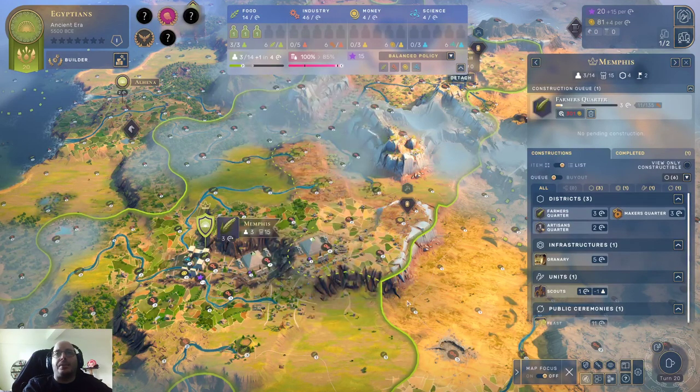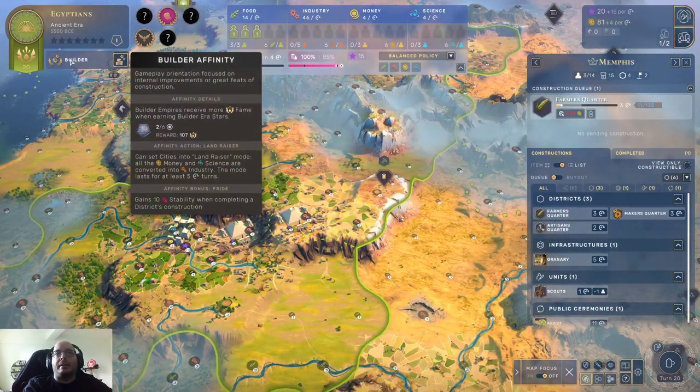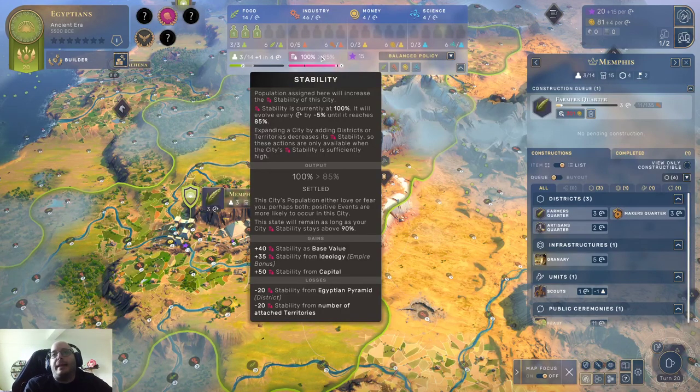See, now I'm confused. I gain 10 stability when completing a district's construction. But we didn't gain 10 stability. We're actually, like, way more in trouble right now. However, if we drop below 90, we only just lose the settled status. It's not like we lose the city.